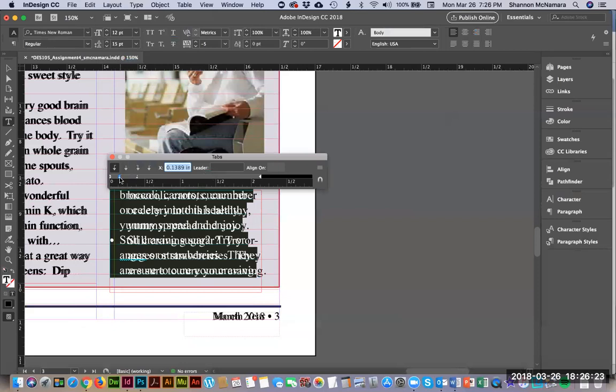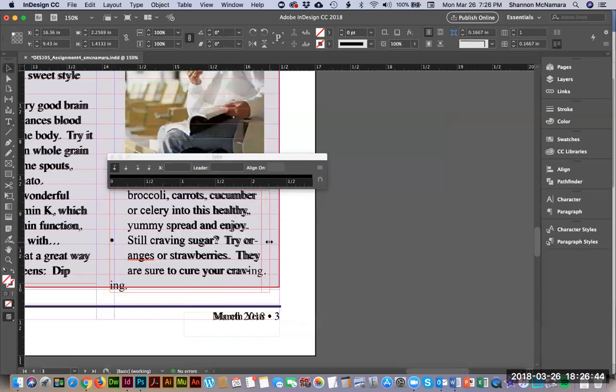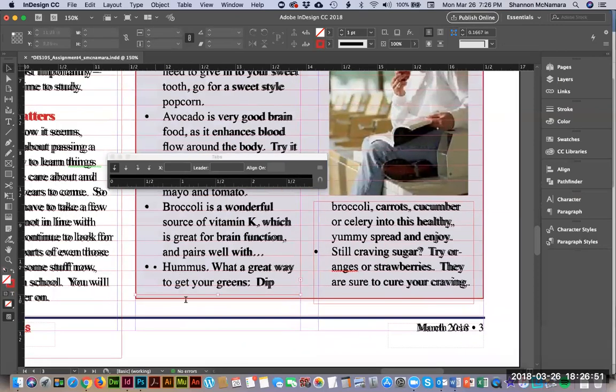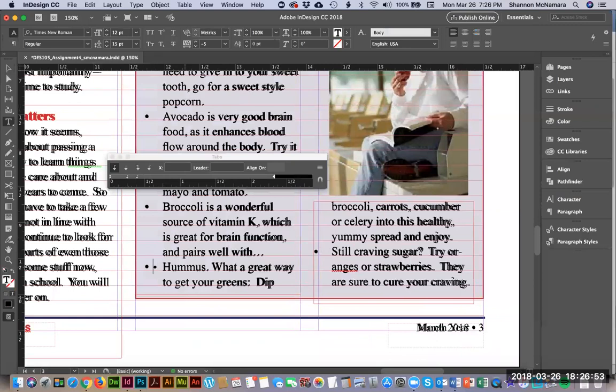And you can see where you can drag this one over to where it needs to be. Right there. And you're going to have to open up this text box a little bit. And that should take care of that just in this text box. You'll notice I didn't adjust any of the tabs over here. Just, whoops, I screwed up this one though. Oh, I did adjust this one.